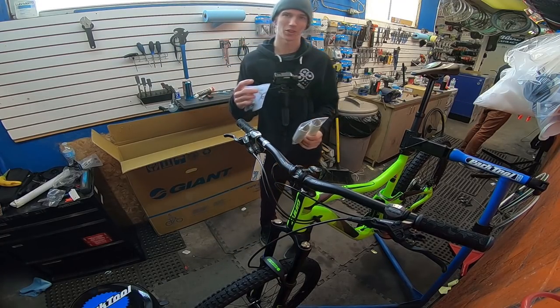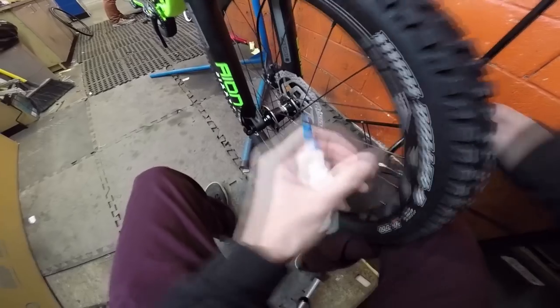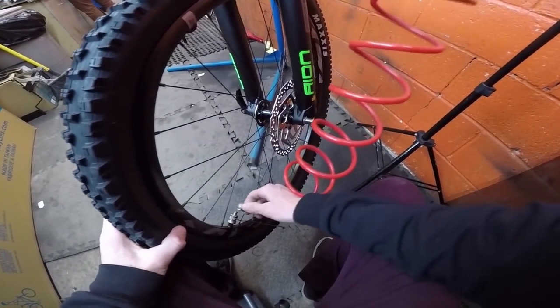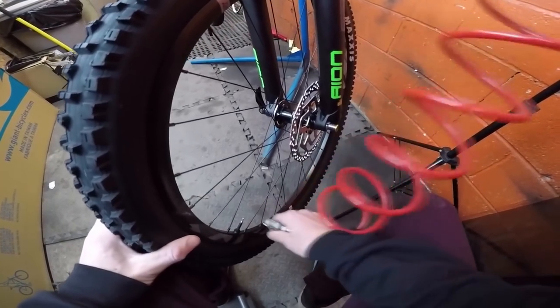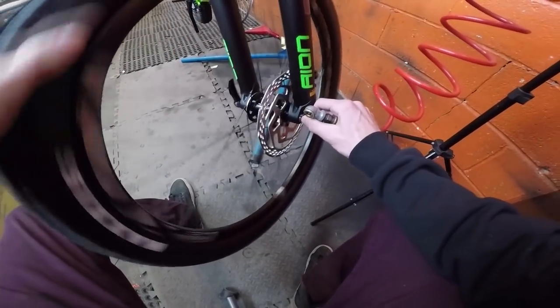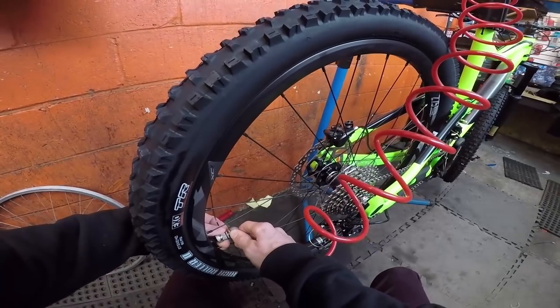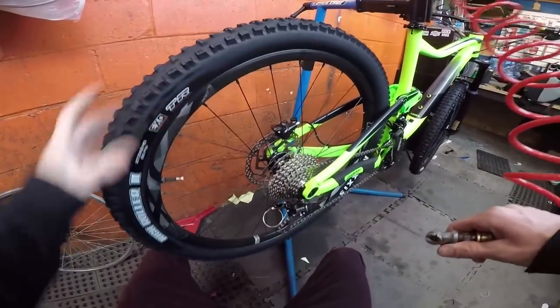We have the sealant here and the dropper post cables here. I'm not gonna set the dropper post up yet because I have it sitting on the post and I have to take it out to get to it. So I'm gonna do the sealant right now and then we'll move on to doing the gears. The bead was already on so I just make sure I get sealant on everything. I didn't have to pop the bead out like a new tire — this one already had air in it so I just gotta get the sealant in there and get it working around the seams of the tire.